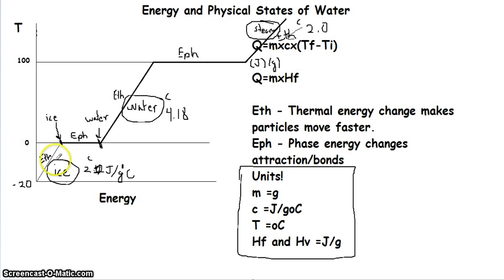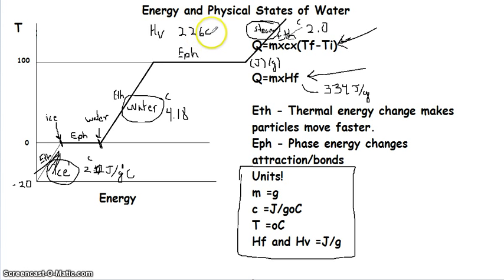So when you're having a thermal energy change, when you're actually changing the temperature of ice, water, and steam, you're going to use Q equals MCΔT. And then at these phase changes, you're going to use this equation here. At this stage, you're going to use the heat of fusion. The heat of fusion is 334 joules per gram. And then at this stage, where you're vaporizing it, changing it from water to steam, that's vaporization. That's why they call it HV, heat of vaporization, and that value is 2,260 joules per gram.